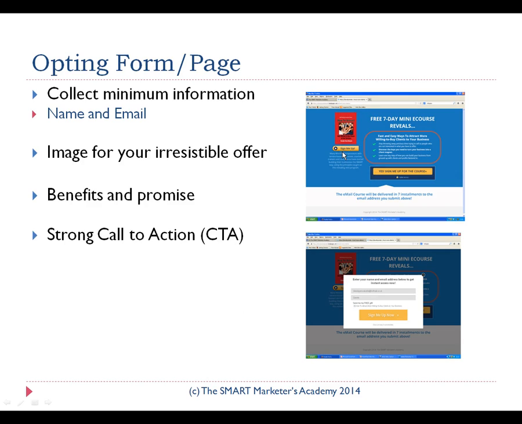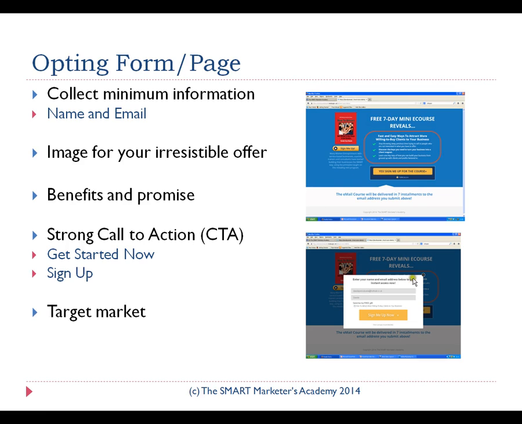And on this page, it's saying sign me up, and the other button here is saying yes, sign me up for the course. Other things you can say as a strong call to action is get started now. There are other phrases that you can use to get people to take action now.